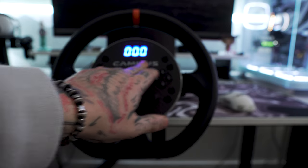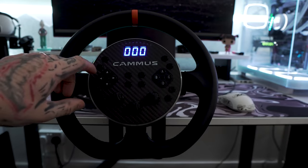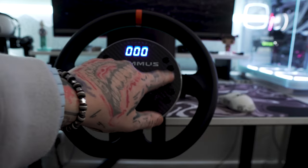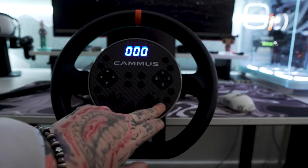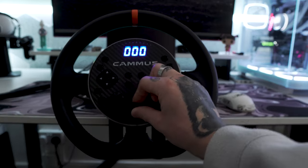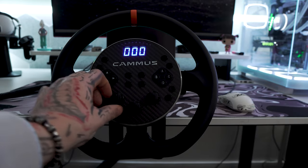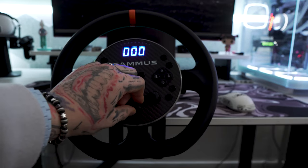Below that you've got the Camos logo embedded within a framed plastic sheet with a carbon fiber finish — it looks and feels fantastic. For buttons, you've got two buttons on each top side, a D-pad on the left, and C, B, and D buttons on the right. In the middle there are four buttons, two more on the bottom-left side and two on the bottom-right side.